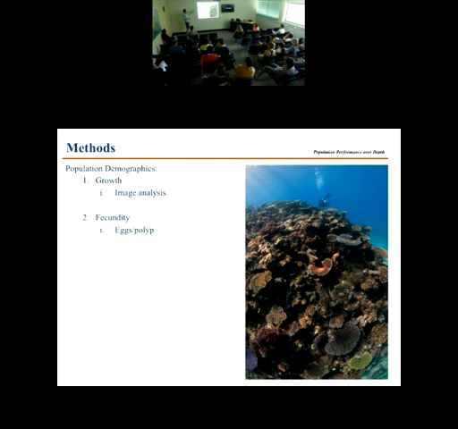I'm going to look at the fecundity through a value of eggs per polyp, and this will be from fragments dissected from each colony, which will be then expanded to a value of polyps per centimetre squared to look at a size effect, and finally come up with a value of eggs per colony. This will be a size-specific effect, so the amount of eggs produced for a colony of a specific size at a specific depth.